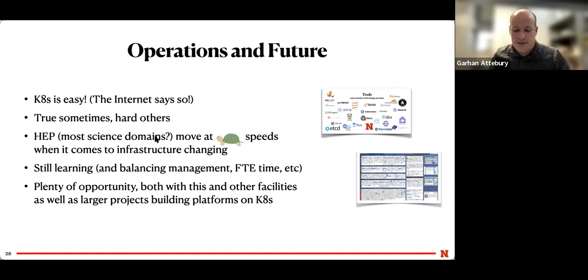I mentioned tier 3s at the start of this. People who have limited computing staff to make their science go with their institution, don't try to just jump in and do Kubernetes. But that said, there are plenty of opportunities for this to be built up and made in a way that can be consumed by others. There's a lot of Kubernetes out there right now. There's Pacific Research Platform, huge investments from Open Science Grid. Everybody's containers, everybody's Kubernetes. That's where most of the signs and fingers are pointing, I guess. So I think there's a lot of potential coming here for that to happen.